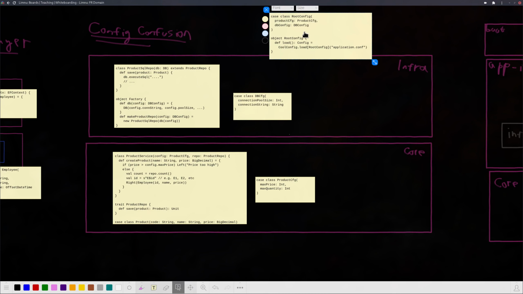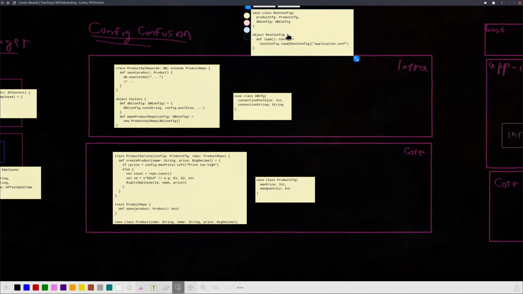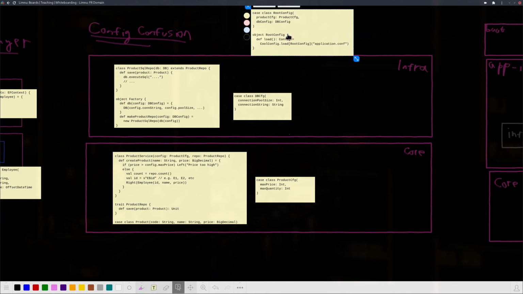And then what about root config? So root config is in our app layer or boot layer. I will argue that our app, what is app layer? I will tell you what is app layer next. But now we have boot layer, which is like the topmost layer. And then our boots will know everything.